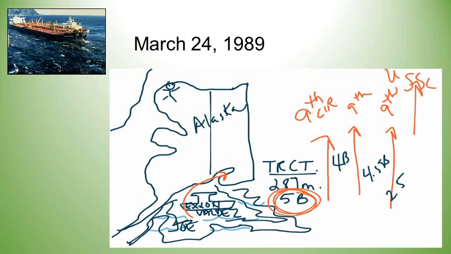It goes all the way up to the Supreme Court, and the Supreme Court lowered the punitive damages to $507.5 million. So they went down from $5 billion down to $507.5 million. For 33,000 plaintiffs, that comes out to about 15 grand a person. $15,000 for their whole livelihood having been destroyed because of this oil spill.